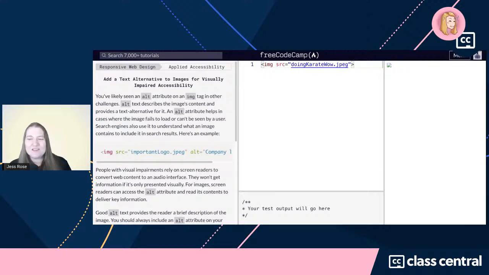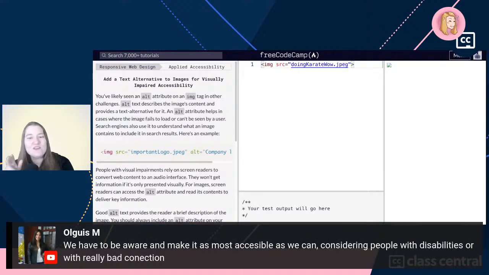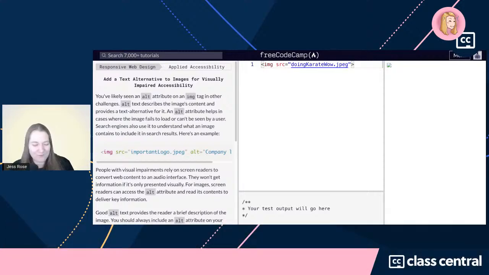August, you're making a really good point. I love this. So, August is saying we have to be aware of this, and we have the responsibility to make the web as accessible as we can, both for people who may have disabilities or different needs, but also, and I love this because a lot of people don't stop to frame this, think about what we're putting out weight-wise. So, not just accessible to folks with different needs, but accessible to folks with different devices or different connections. The web was genuinely made for everyone, not just people who live someplace fancy with broadband and fiber connections, but genuinely people all over the world.